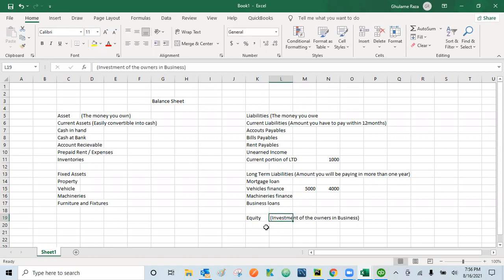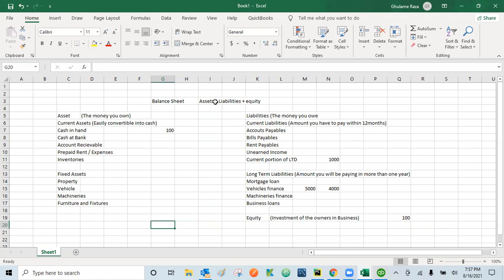So let's think of it. If I invest $100 in the business, let's forget about everything else. If I have equity of $100, it means I have some asset of $100. Maybe I have bought a car for this amount, or maybe I have something in my bank or in my hand. So for this business, I have $100, and this $100 should match this side. Always remember that the formula for this balance sheet is always assets equal to liabilities plus equity.